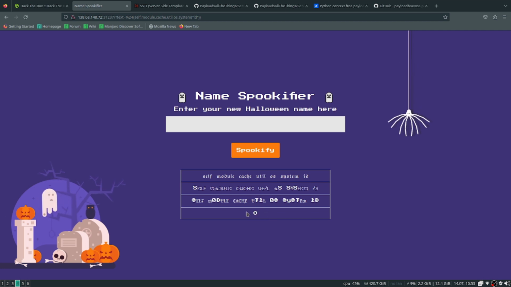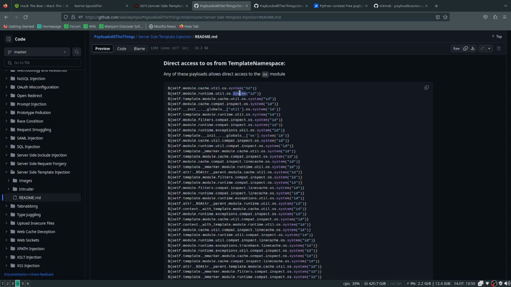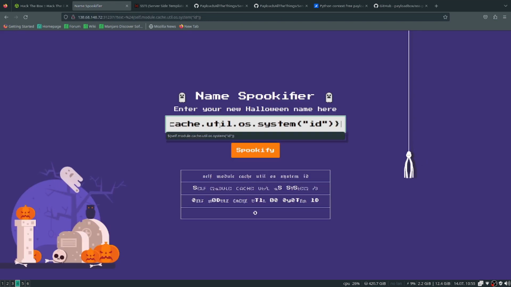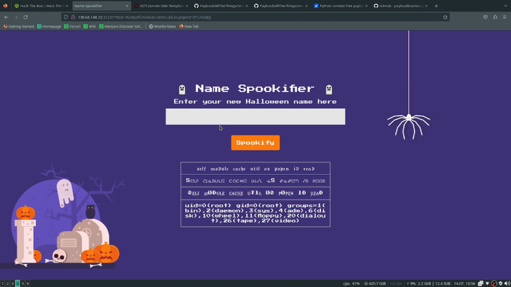The reason why, after looking over this, is that when you run system, for the most part, it's not going to be captured or returned. It executes the command id, but it does not capture or return the output to the template. So what we have to do, so we could return the output of whatever we're running, is first copy the payload, but change this to popen, process open, which does the same thing. It runs whatever is written inside the command. And then if we want the template to read whatever comes out, we just have to type dot read at the end. So popen executes whatever command, and then dot read retrieves the output and makes it so that we could see it.